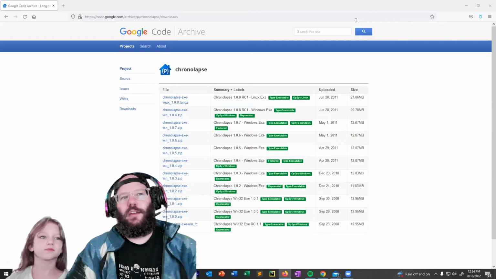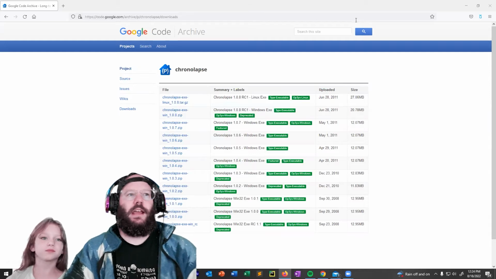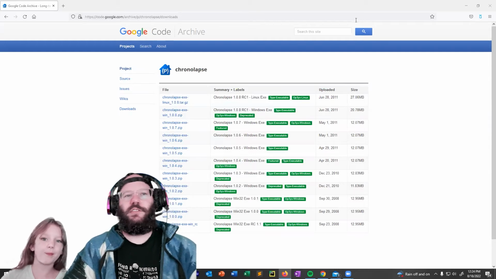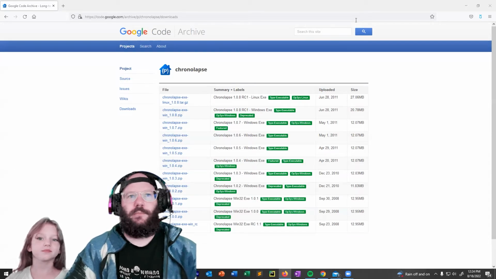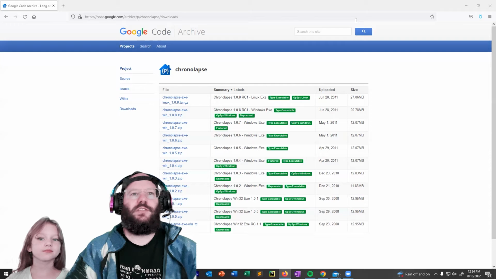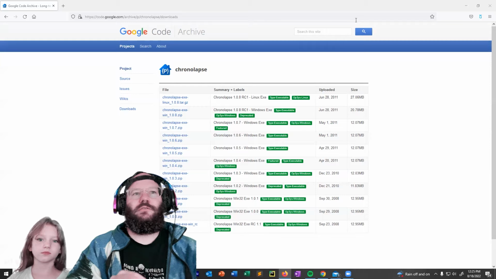Oftentimes, if you are drawing in scientific illustration, you'll be drawing for a period of a few hours. And so taking a video is not realistic. It's too large of a file. But documenting your activity is very productive and very helpful. So I'm going to show you how to download a time lapse screen capture software for free. And I will show you a pipeline of how to convert those time lapse screenshots into a video.